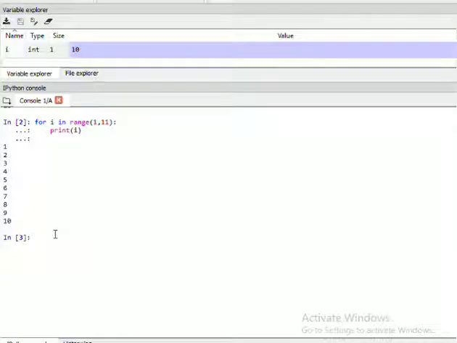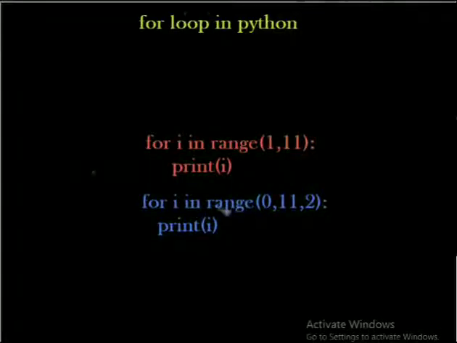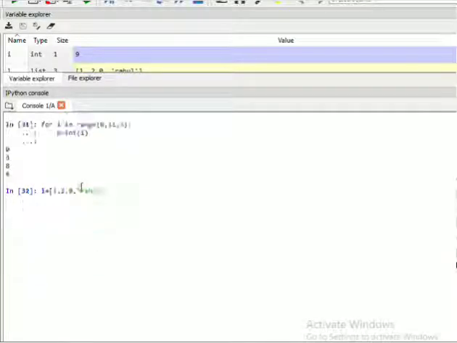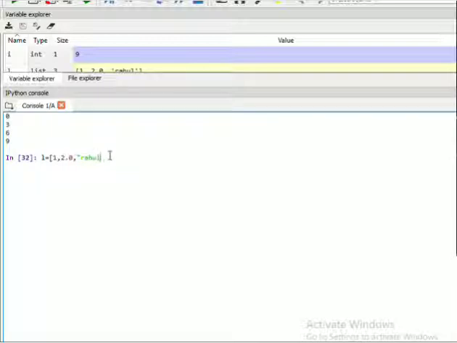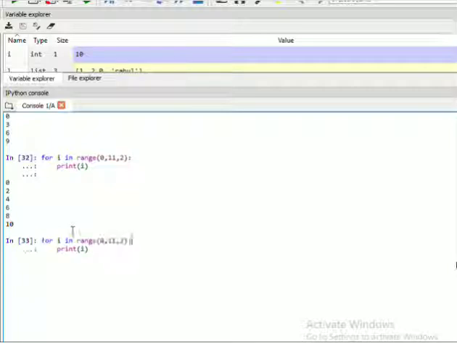There are many ways you can use for loop. Another way you can use for loop is in this way, where values are incremented by 2. I will be showing you by taking it here. See, if I execute this code, the values are incremented by 2, meaning the code is executed here, then the values are incremented by 2. If I do it for 3, values will be incremented by 3.